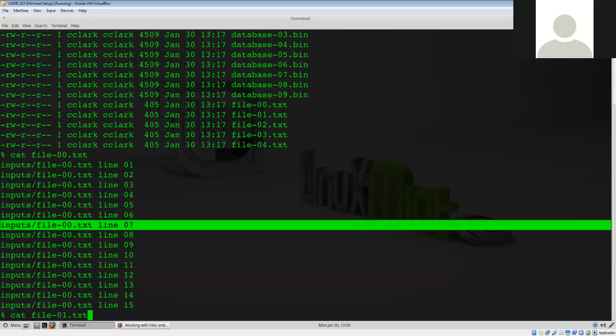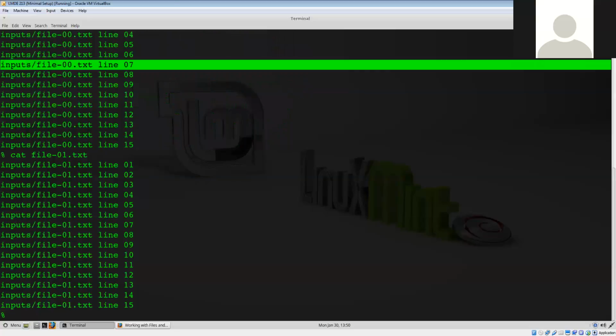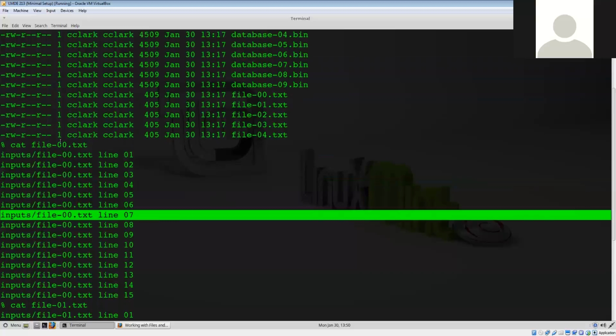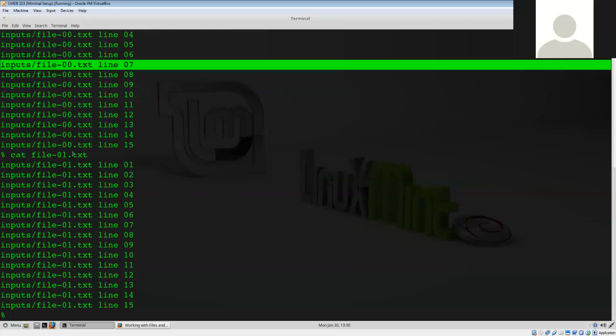The reason that the cat command is called cat is, as I've said, it will concatenate a couple of files together, right? First, I printed out the contents of file 00, and now I've printed out the contents of file 01. You can see that they're almost the same, except that the file name inside the files is different. And if I list both of these together, concatenate means take the first file and then put the second file's contents right after it, right? Basically make one long listing of the file contents, and that's what cat does.